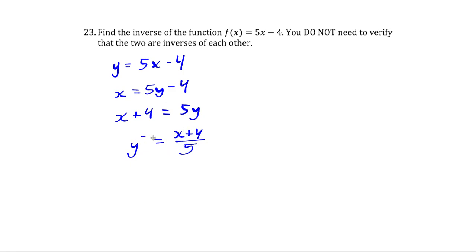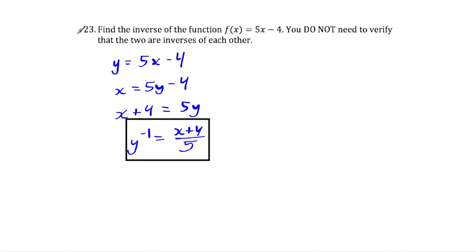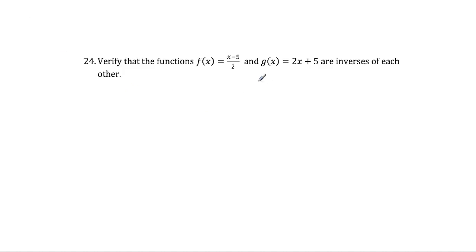But this is not y. I need to put this negative 1 exponent to really show that it is the inverse. So make sure you don't forget that because I did take points off on the test, and I will again for your midterm exam. Now if we do want to verify, so here we want to verify that f of x is an inverse of g of x and g of x is an inverse of f of x. To show that, we need to show that the compositions of the functions both equal x.